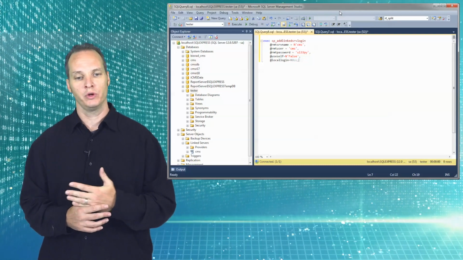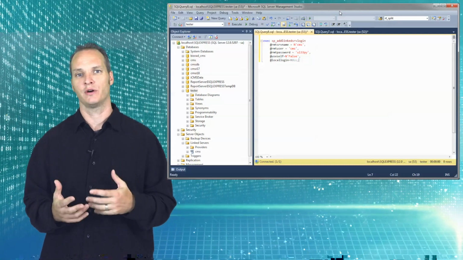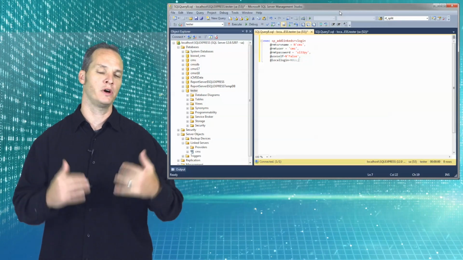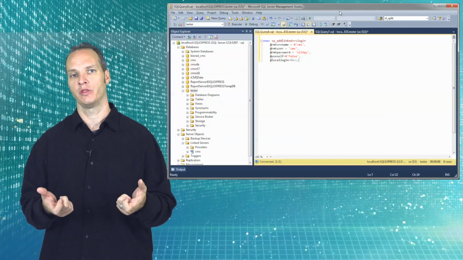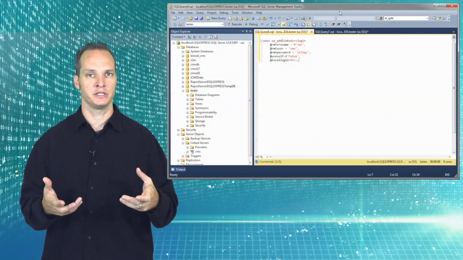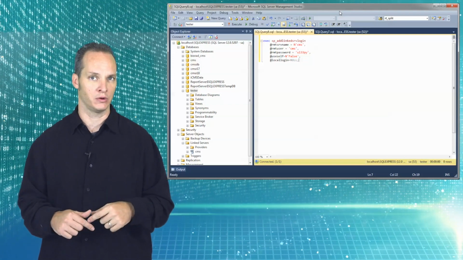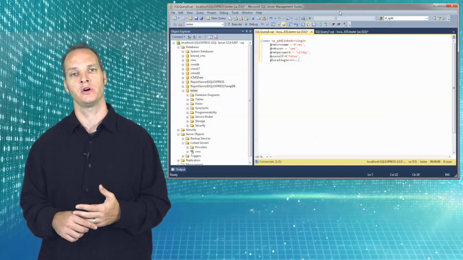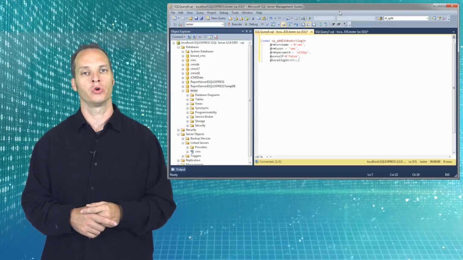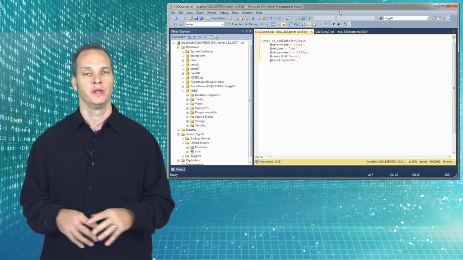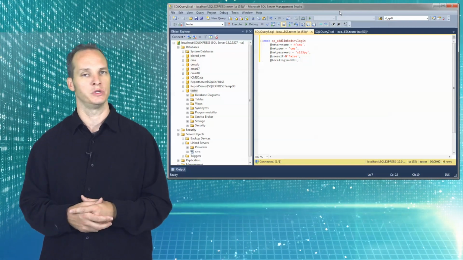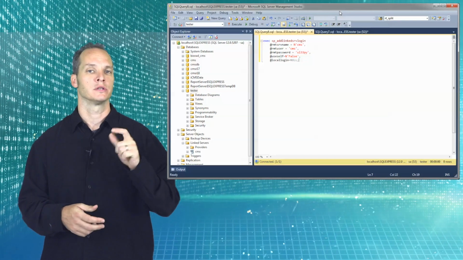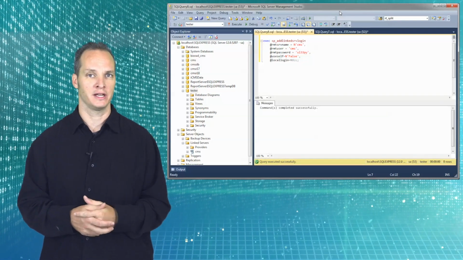The following one we're going to use is use self, and this one and the following one, which is local login, basically disable the ability to log into SQL Server as your current Windows account. So use self, we're going to set to false, and then on the local login, we're going to set that to null, so that it doesn't try to use any of the local accounts. It's going to use the ones that we just put in for the username and password. So let's execute that and see that's done.